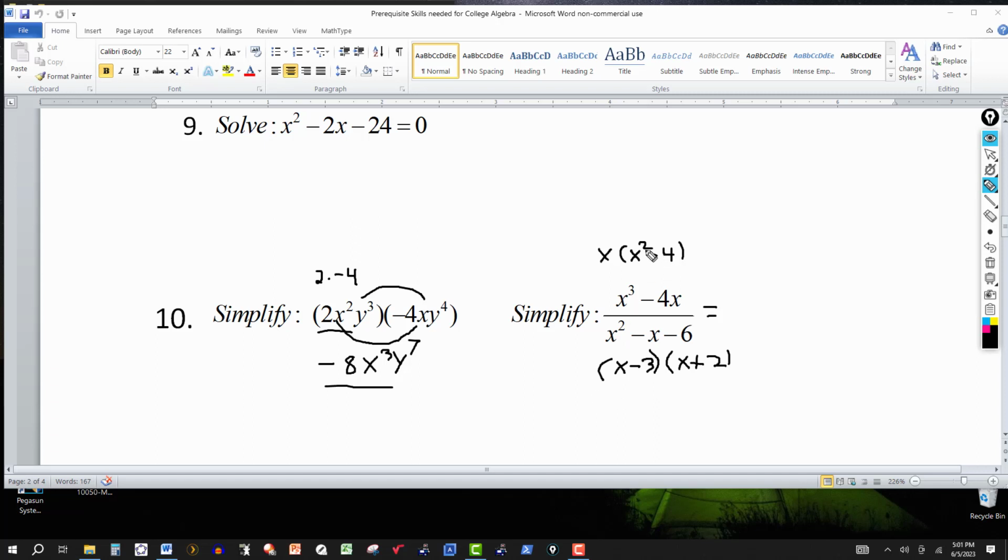And of course this one up here is difference of squares again, so we can go further for this one. x squared minus 4 is a difference of 2 squares, so we can have x times x minus 2 and x plus 2. Now cancel out the like factors, and the denominator we have an x plus 2, so that we divide that out. Numerator we have an x plus 2, so that leaves me then, in the denominator, x minus 3, and in the numerator I'm left with x times x minus 2. This is your simplified answer for this one.